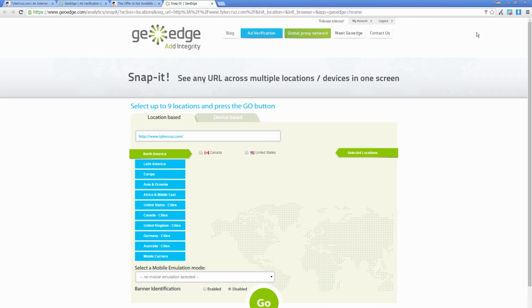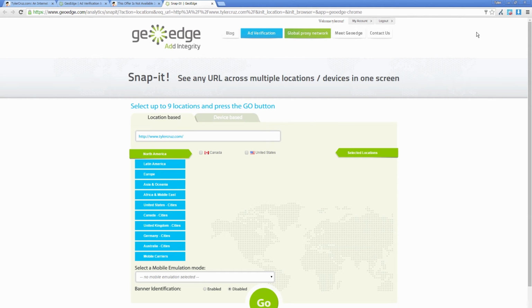It allows you to select multiple different locations and devices and be able to compare how they look on one page as opposed to separately going to each URL and each country and device separately.